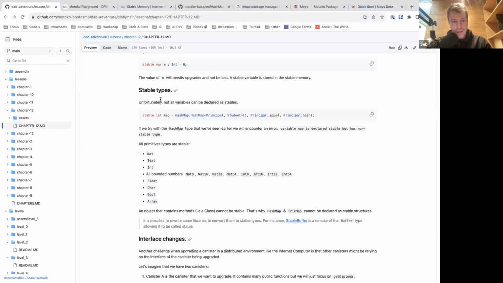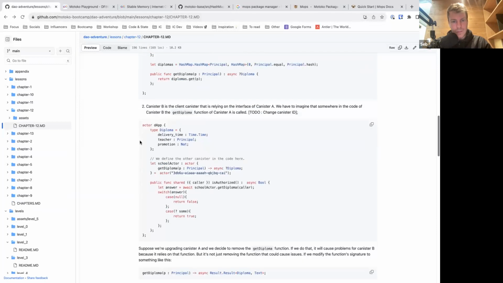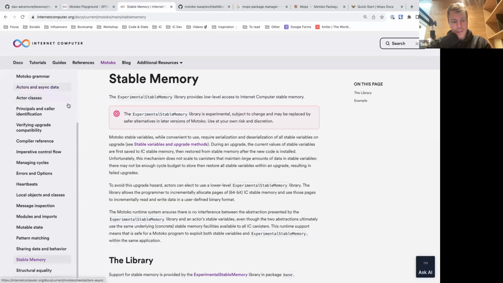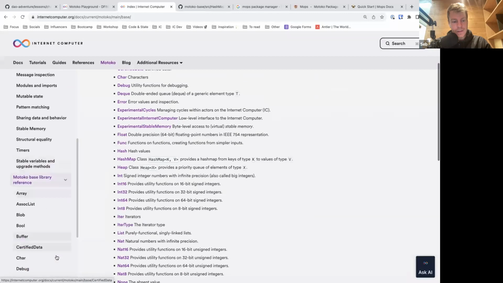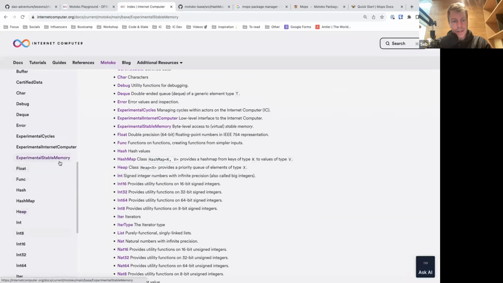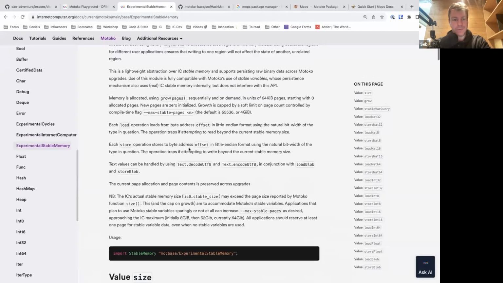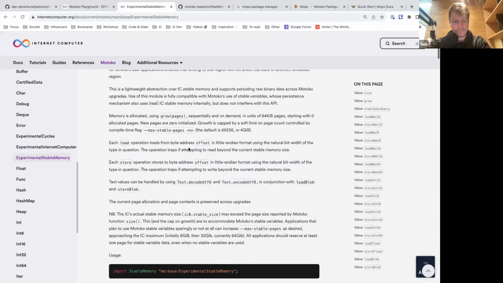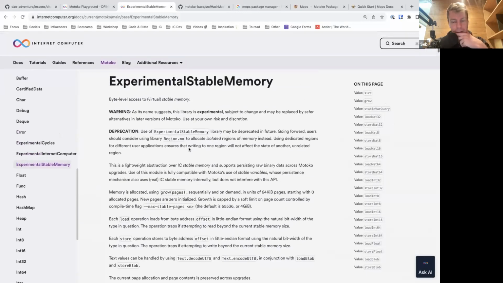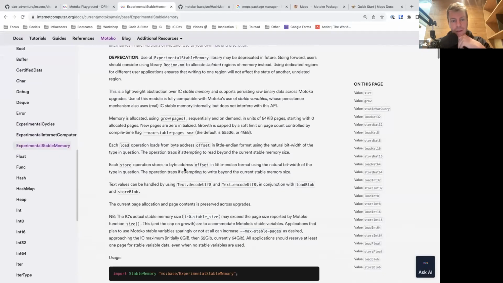Okay, so the next thing is experimental stable memory. This is really not something that we need, but I just want to talk about it. This is a library that enables us to directly use the stable memory.